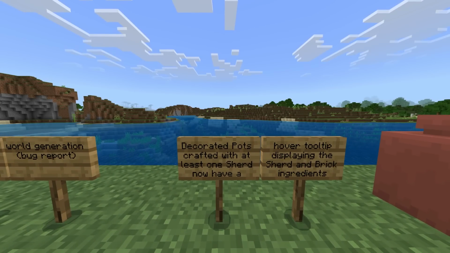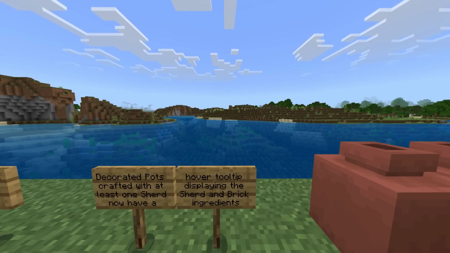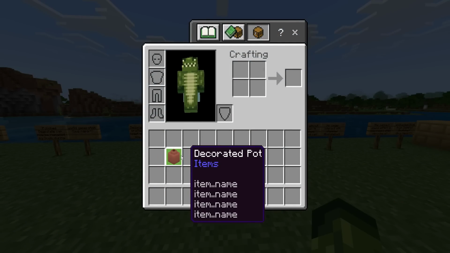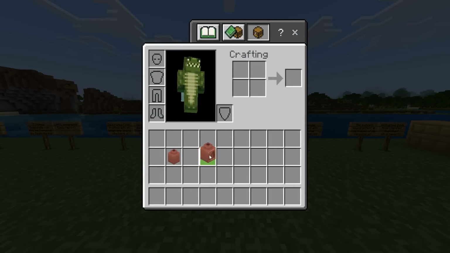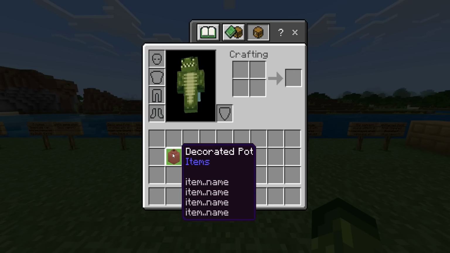Decorated pots crafted with at least one sherd now have a hover tooltip displaying the sherd and brick ingredients. So if we grab this real quick, you can see there, it says item name, item name, item name, item name. That gets fixed next update, by the way, so do not worry about that. Previously, it wouldn't display anything at all. You can see now the decorated pot. If it does have one shard still for English text language, it says decorated pot item, angular pottery shard. Then it says the next item, which is brick, brick, brick. I think this gets removed in the next update.